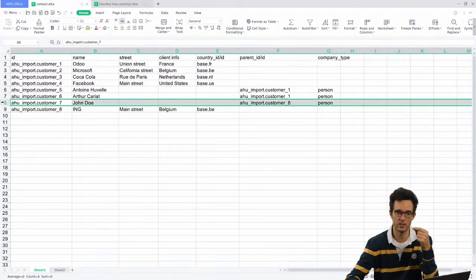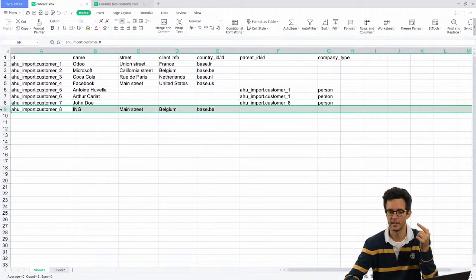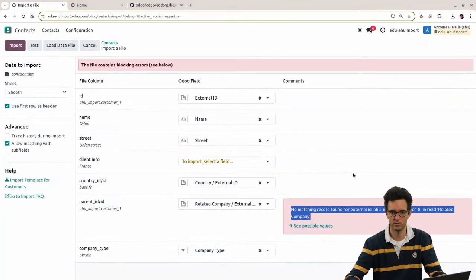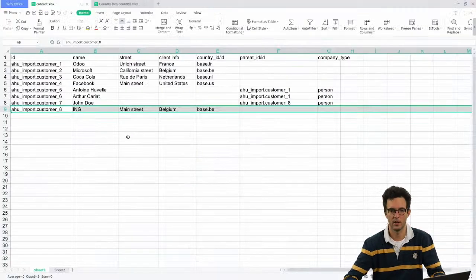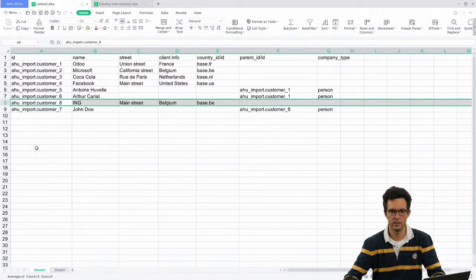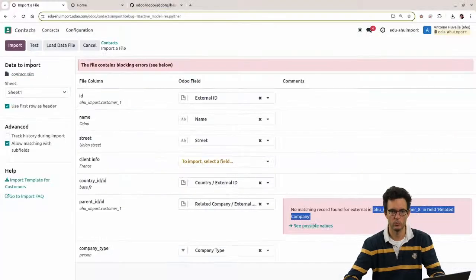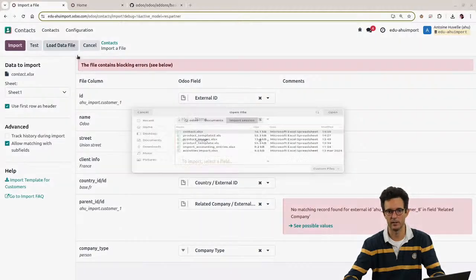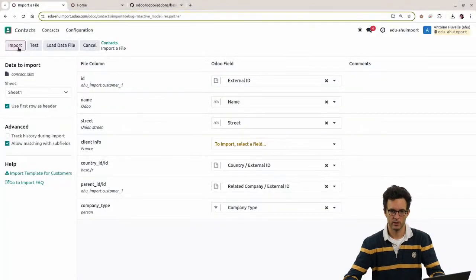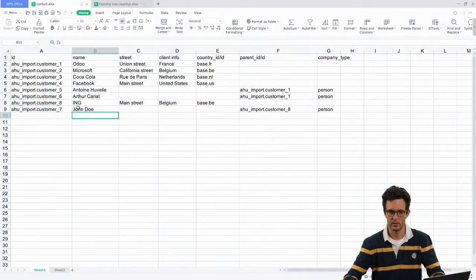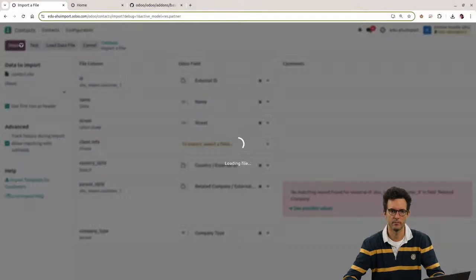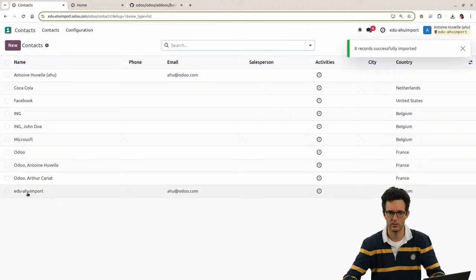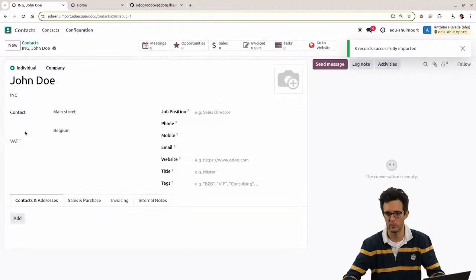As ING is not part of my database and not above in my file at the moment I'm creating John Doe, Odoo is going to block you and say, sorry, but I don't see what you're telling me in terms of that person. It doesn't exist yet. While changing this and putting it in the other direction, that would work. I can re-import. I need to reload my file. And then if I re-import, what is happening? Did I save? I guess not. Let me check that again. Yeah, that is correct, and now I have ING with John Doe inside. I simply didn't save before.